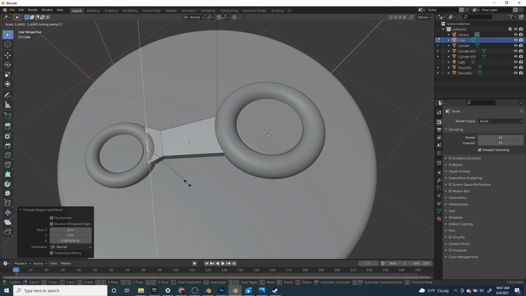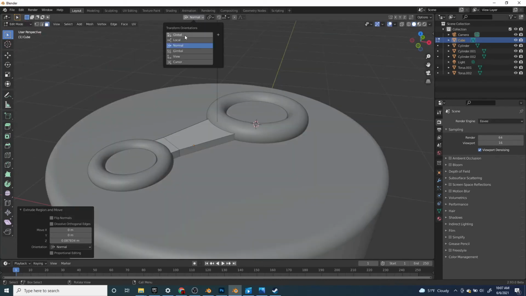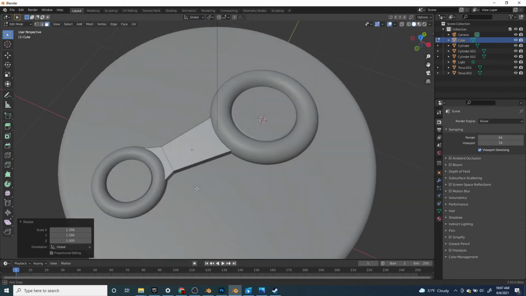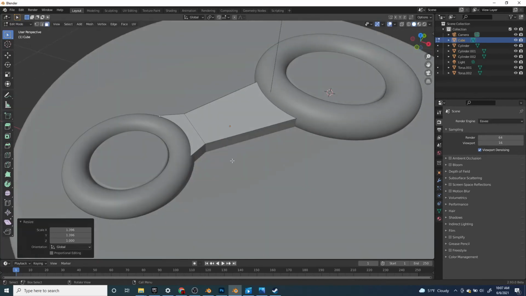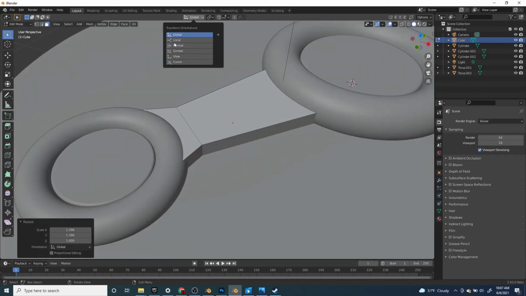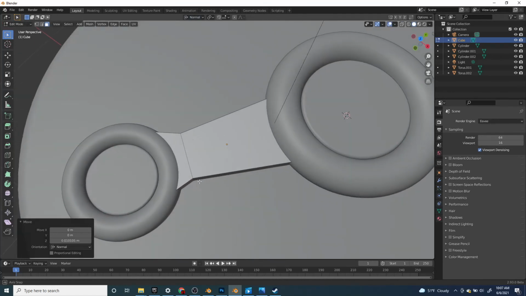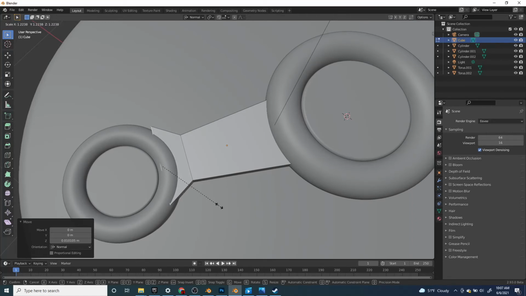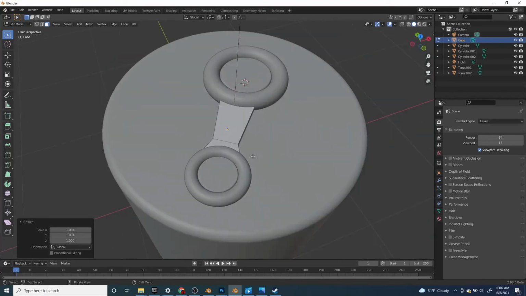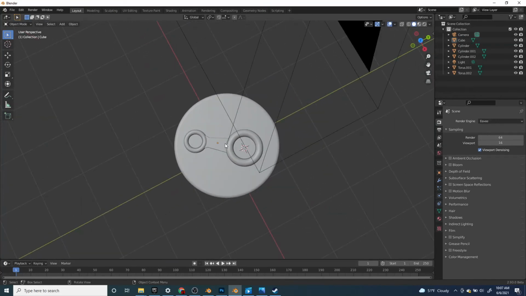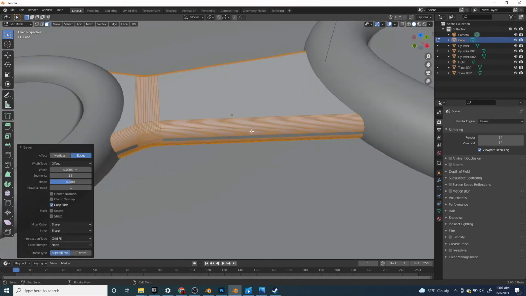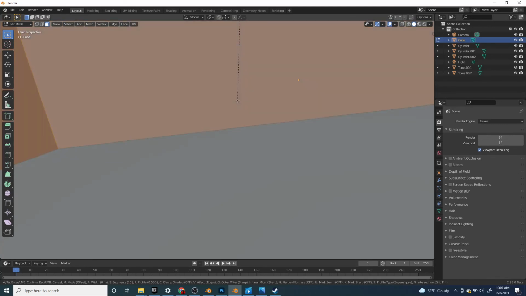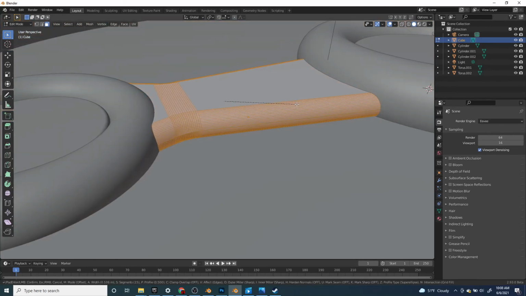Okay, G on the Z with this one selected, and then extrude it out, and then scale it on the Shift Z. Oh, no, not selected. Scale it on the Shift Z. And then G on the Z axis. With normal selected. I'm having to switch between them a lot. Okay, and then scale it. Go back to global. Scale it on the Shift Z. I guess that's good enough. If I press Control B and bevel it out a little. Like that.